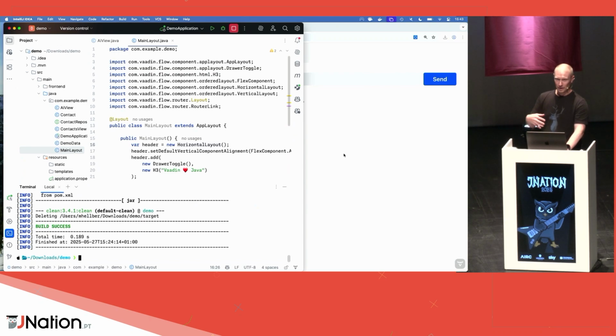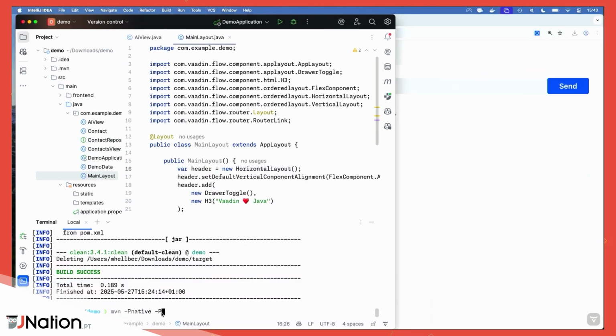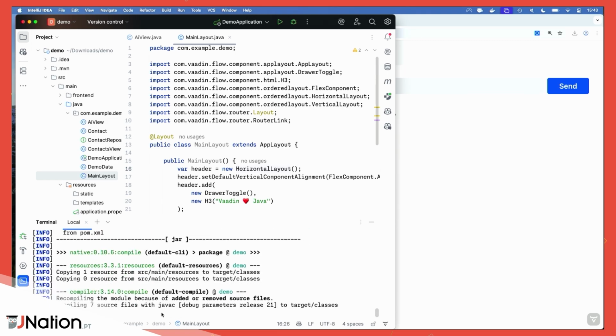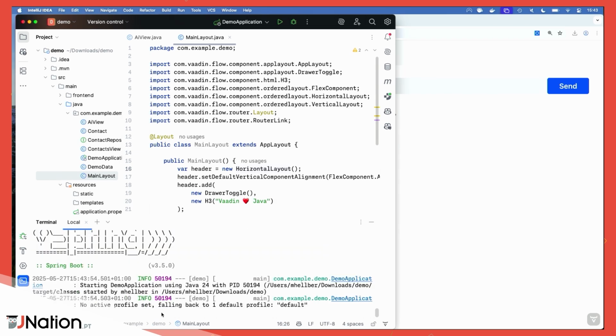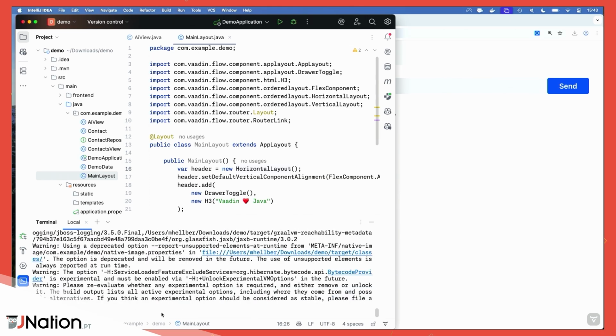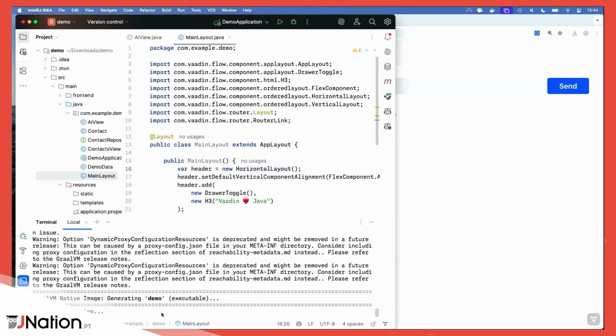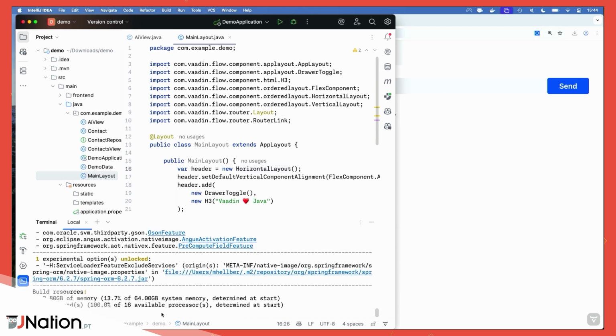By default, Vaadin apps do support GraalVM native compilation, and that's something that can be really cool. So for that, we're going to turn off our server, and then we're going to do Maven profile native, profile production, native compile. So hopefully what this does is it's going to create a native compiled version of this. It may fail due to unknown reasons, but hopefully not. I did try this beforehand and it did work, but of course I didn't have several hundred people watching me, so you never know.